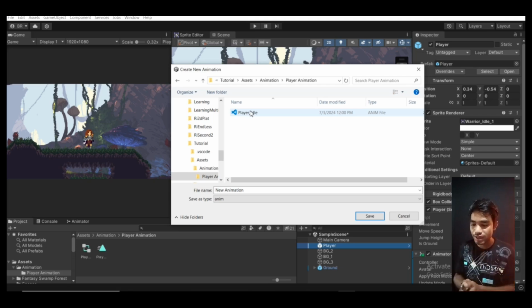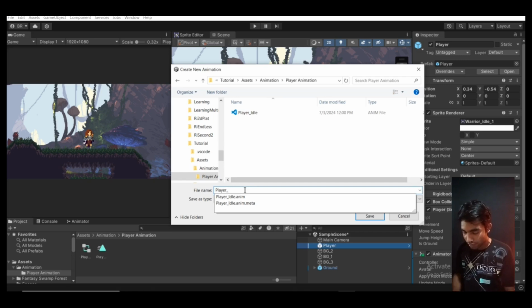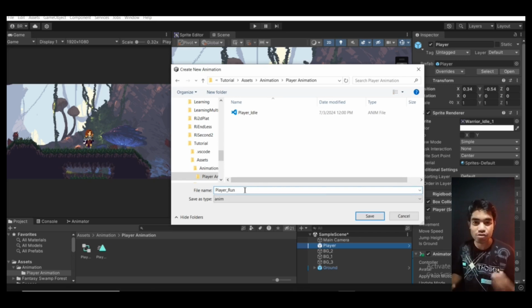Let's rename this new animation to something like player underscore run animation clip. This will be our running one. So let's call this player underscore run, or running you can say. And click on this save button.